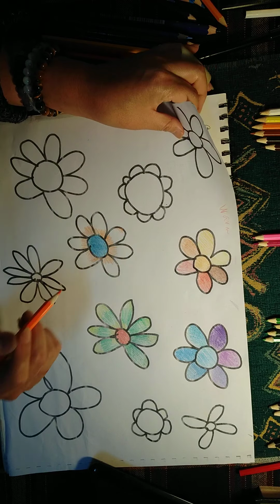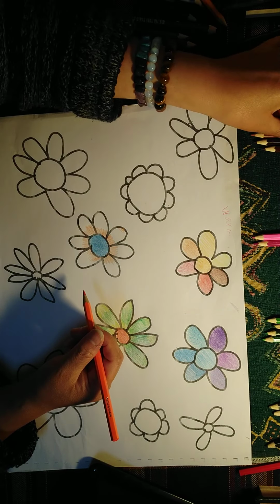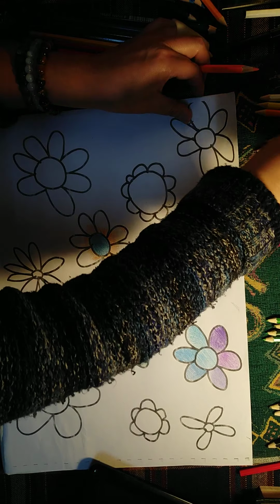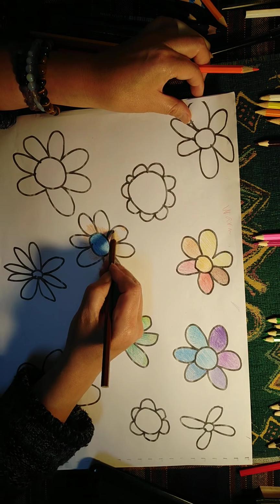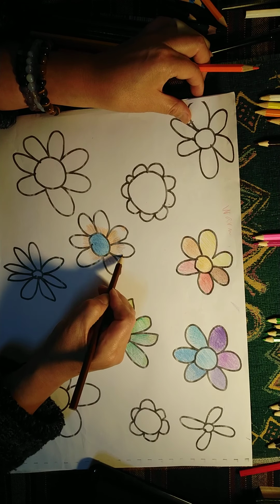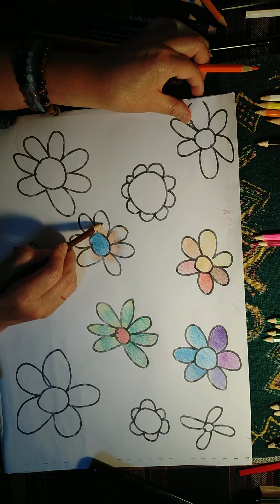Okay, I would like to use some brown and orange, right? See, to show the color of the gap is naturally I use the white.